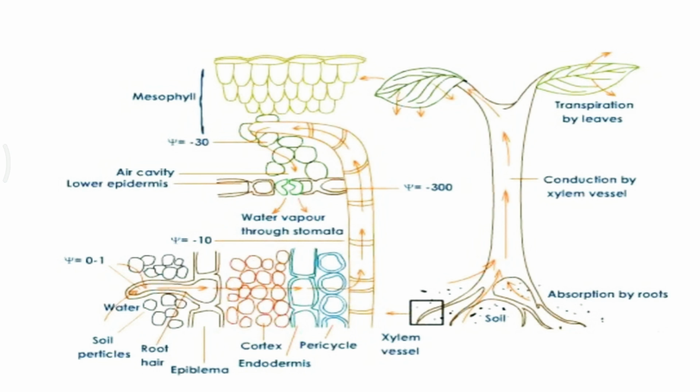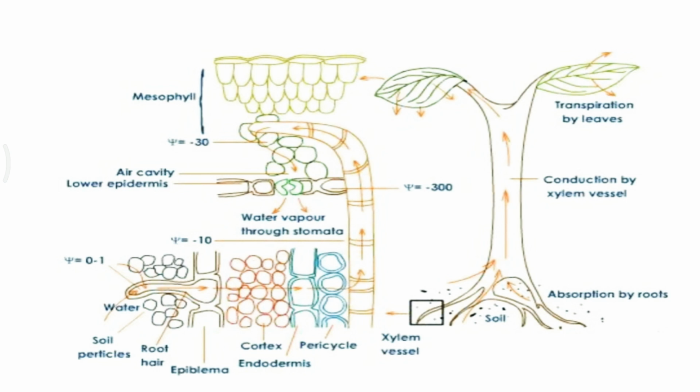You can see water is moving through the epidermis, then epiblema is the outermost layer which contains the root hair, then is the cortex, and after the cortex is the presence of endodermis which has the presence of the Casparian strip. That's why the water has to follow the symplastic pathway. From the symplastic pathway, again water moves to either the symplastic or apoplastic pathway according to its convenience and requirement, and it somehow reaches the xylem tissue, xylem vessels, or the tracheids. It will be more appropriate if I say it's tracheids.